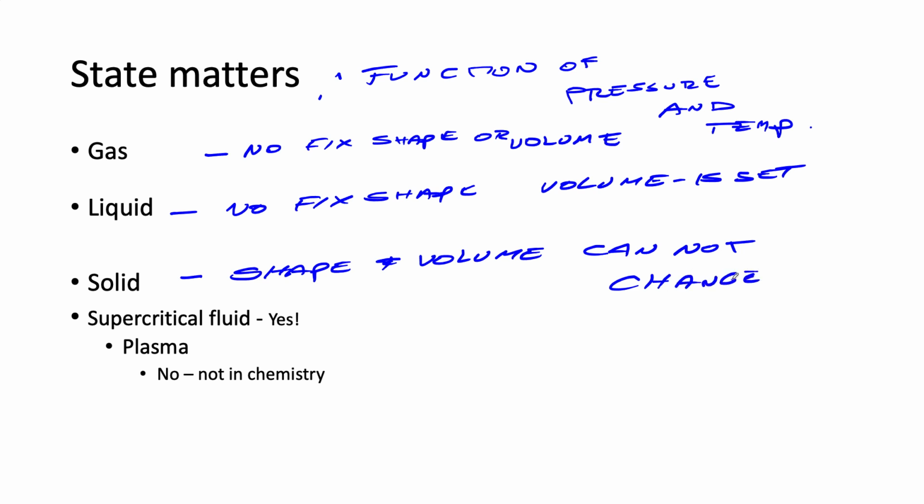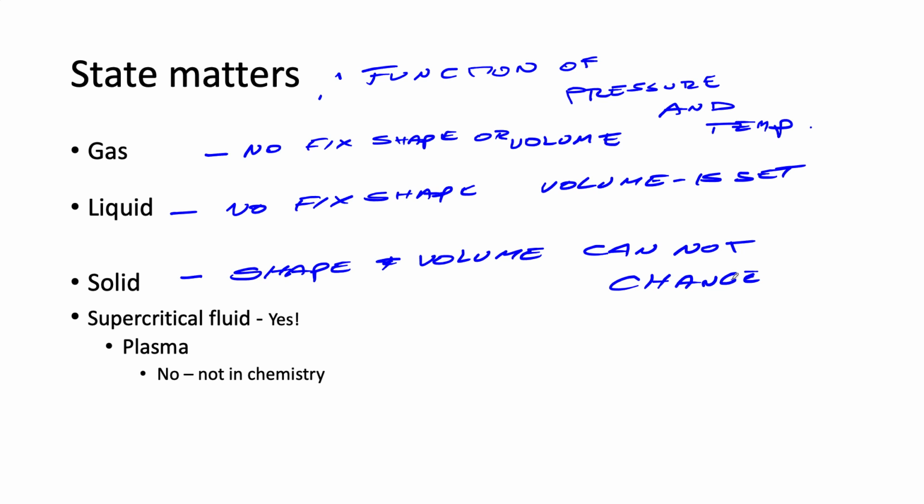So there are the 3 definitions of gas, liquid, and solid. You should know this from middle school. Gas, again, no fixed shape or volume. You can compress gases and you can expand them. You can put it in any shape you want. Liquid, you can put it in any type of shape, but the volume is set. It's fixed. You can't change the volume. The solid, shape and volume cannot change. Whatever matter you have, if it's a solid, you can't really change the shape of it, and the volume you cannot change. All right, somebody's going to say, well, I can change the shape of my metal. Yeah, that's true, but overall, as a general definition, the solid's shape and volume cannot change.